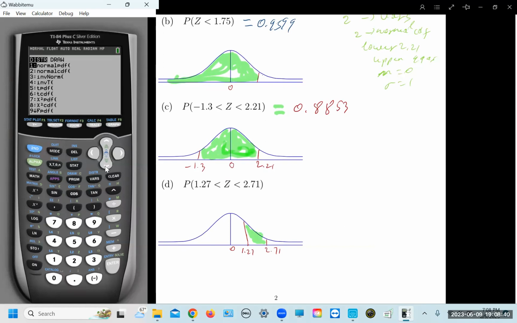Second verb, and number 2, and the lower is 1.27 and the upper is 2.71, and paste. And this one we have 0.09867.